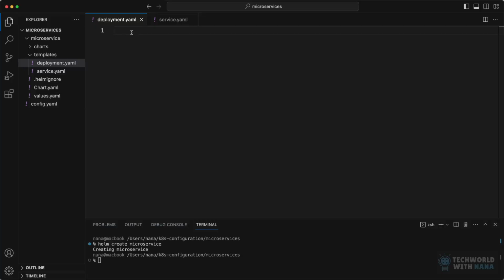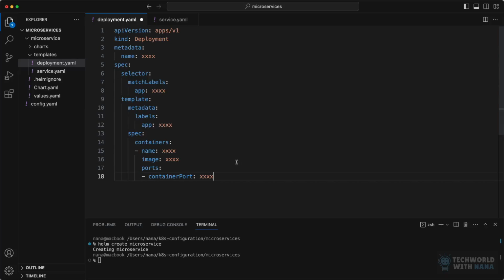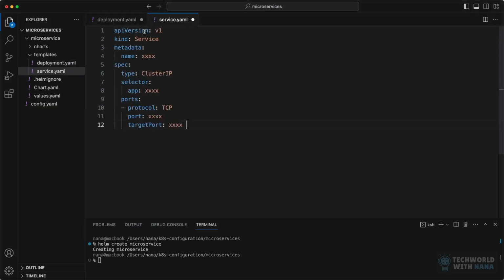So what I'm gonna do is I'm gonna actually paste in the basic deployment file that we used as a starting point for all our microservice configuration. And which looked like this with a bunch of X's or placeholders here for the actual values. So that's the file we're gonna start with, and same for the service.